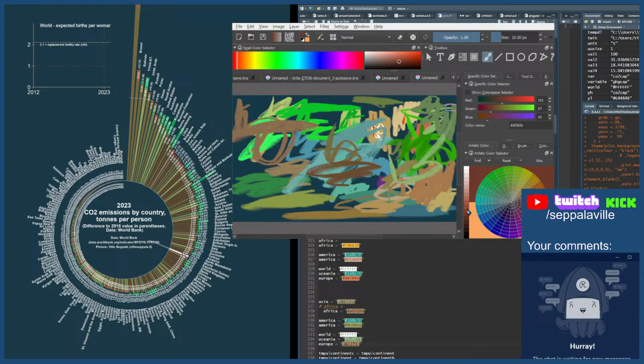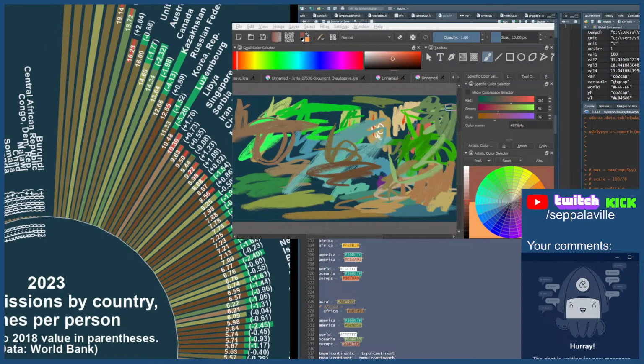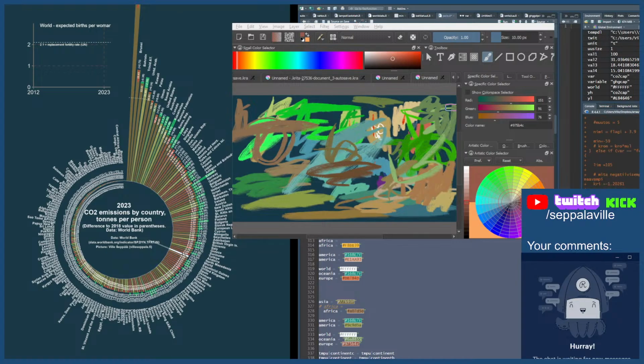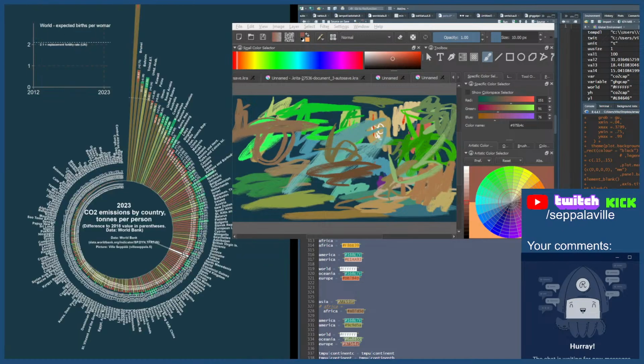Then we go like here. What can we do here? Have a lighter one. So is it too red? Let's try. Like the Africa one already might be a little bit too red, and yeah, this is definitely too red.